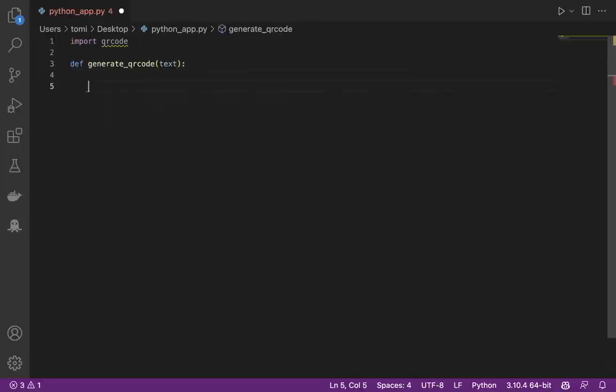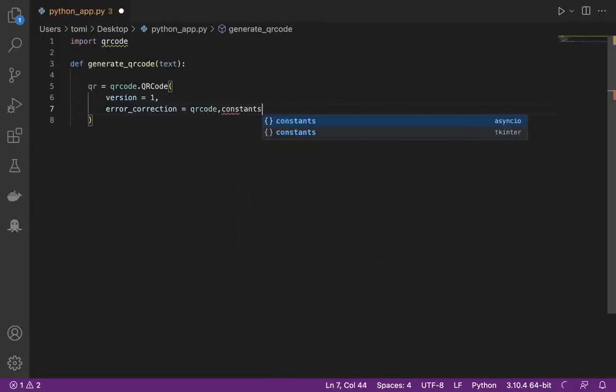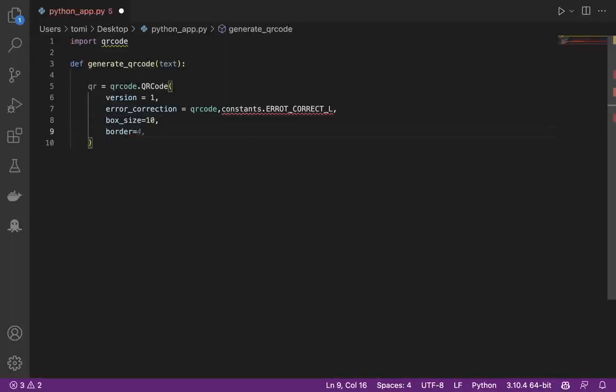And then what we want to do is to say qr equals qrcode.QRCode, and version equals 1, and error_correction equals qrcode.constants.ERROR_CORRECT_L, and box_size equals 10, and let's say border should be like 5, or let's leave it at 4. And that is done.